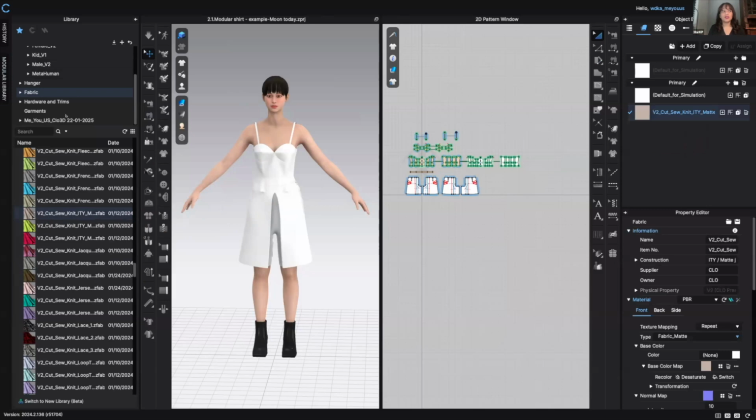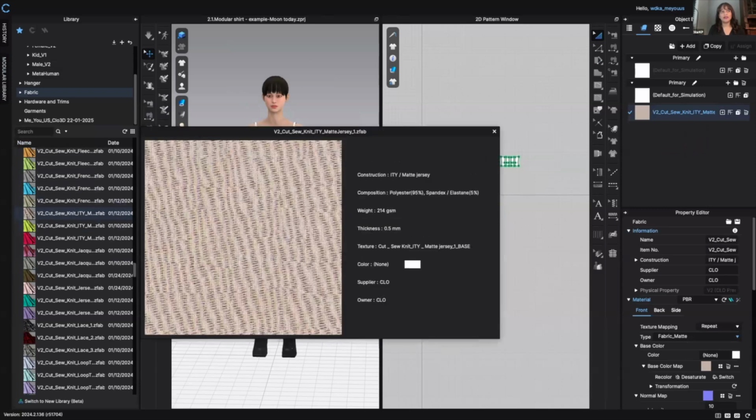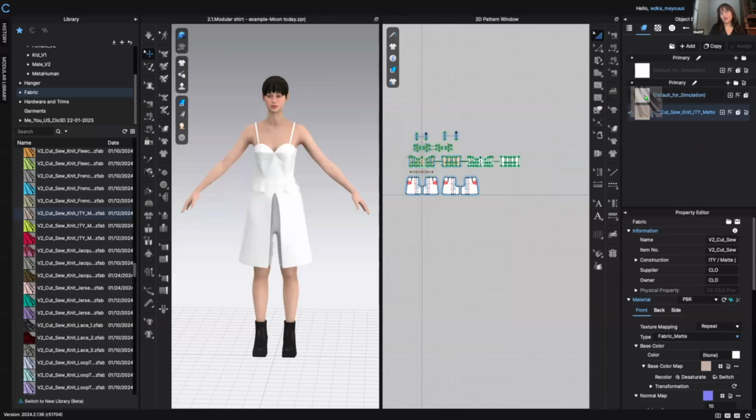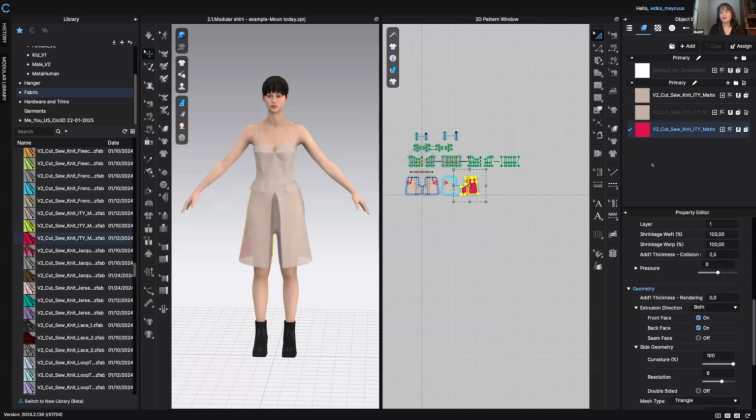But you can also have it clicked. And let's say I have a material like default for simulation, which has nothing assigned to it. I could click and drop it on the material, and then it becomes that material. And lastly, I could also first, actually not even lastly, there's two other ways. I could bring a material into my browser and then drop it on the patterns that I want. Or I could drop it on the patterns that I want within the 3D window.